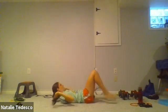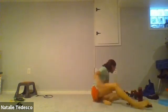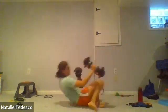Work that chest. If you have the small resistance bands, you can hold it in one hand and simply punch forward. So you're only doing one arm at a time. And if you have dumbbells, up. But since I'm calling today Monster Band Monday, we're going to continue with the big bands.